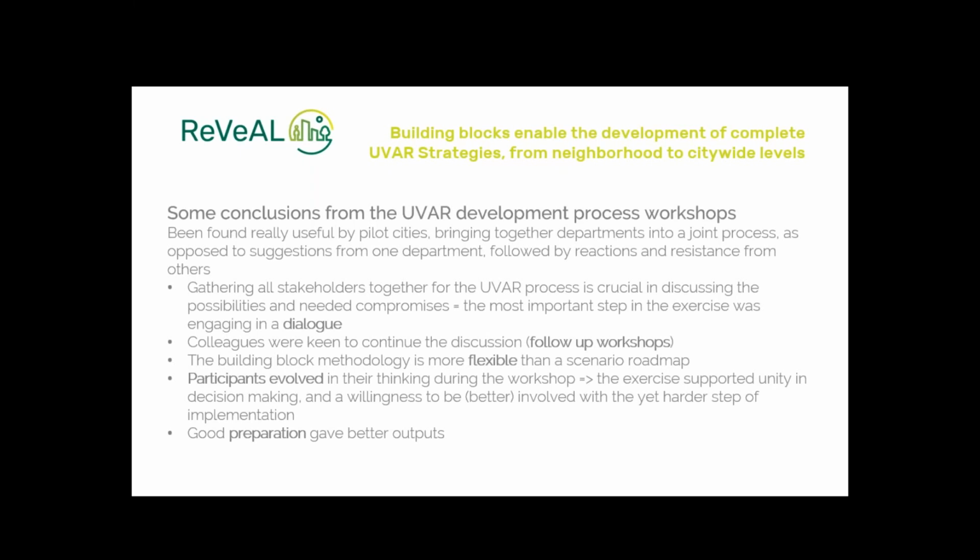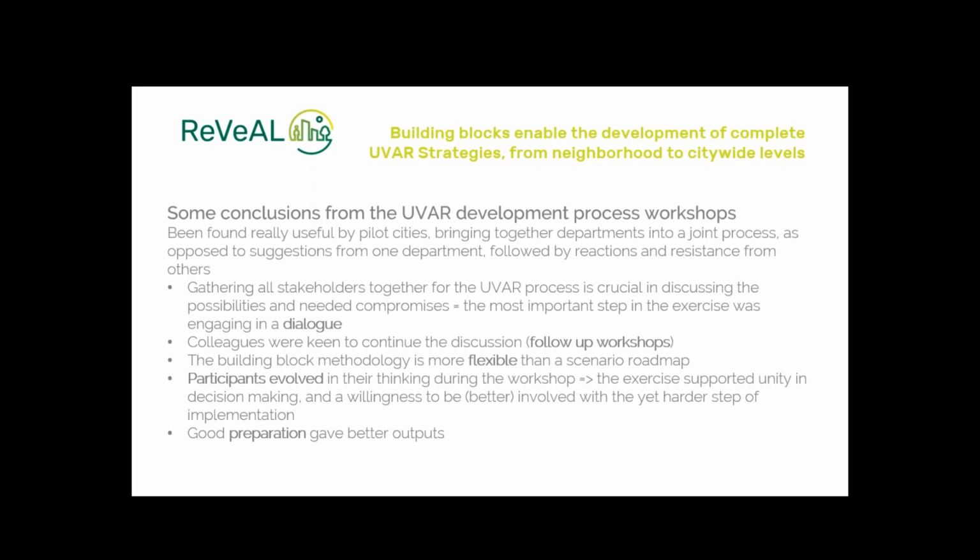Interesting was also to see that many of the colleagues that joined were keen to continue this discussion. So we had some follow-up workshops for some of the cities, and other follow-up workshops are planned. We also saw that this building block methodology, so the ability of having different building blocks, combining them and adding them into a robust strategy, is more flexible than having a scenario roadmap.